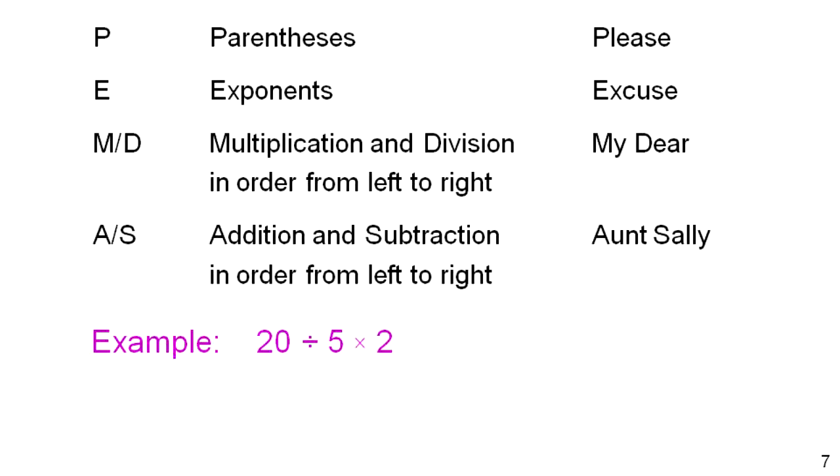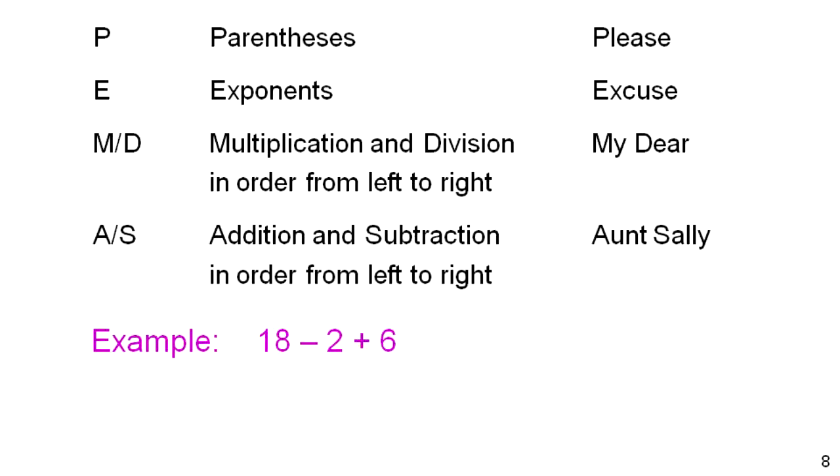When they see this problem, many people believe that the order of operations says that they must start with the multiplication. However, you should notice that the order of operations says that you should multiply and divide in order from left to right, like you read the words on a page. In this problem, the division comes first, and so we must start by dividing 20 by 5. 20 divided by 5 is equal to 4, and 4 times 2 is equal to 8, so the final answer to this question is 8.